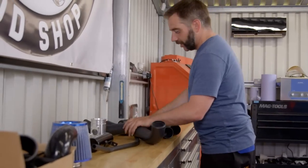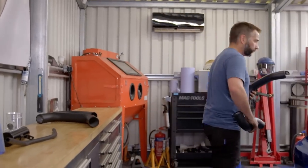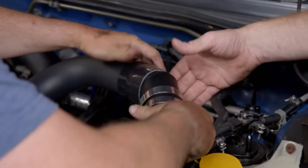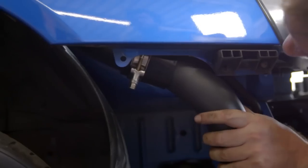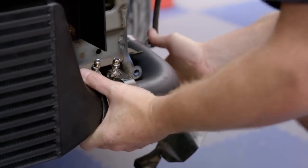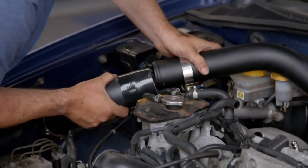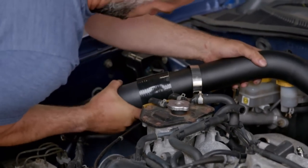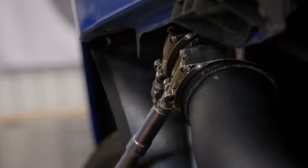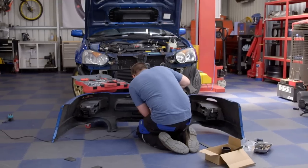As we've moved the intercooler, we need a whole lot of pipework to connect it up to the turbocharger, but it still only requires some pretty basic tools. Like the rest of the intercooler kit, the pipework is designed specifically for this car and will vary depending on what model you've got, but it's fairly easy to see where it all connects up. However, there are videos online if you need more guidance with this stage. When you're connecting a whole load of hoses like this, it's really important that you keep them all loose and get them all on, and then when you're happy everything's in the right location, tighten it all up. The final job is to cut away a little bit of bumper so that it fits properly around the intercooler.